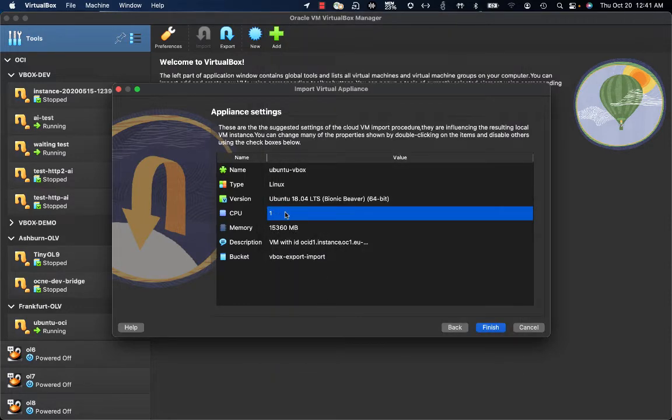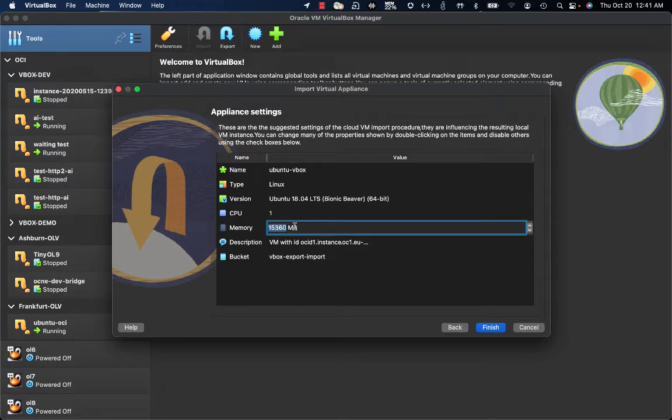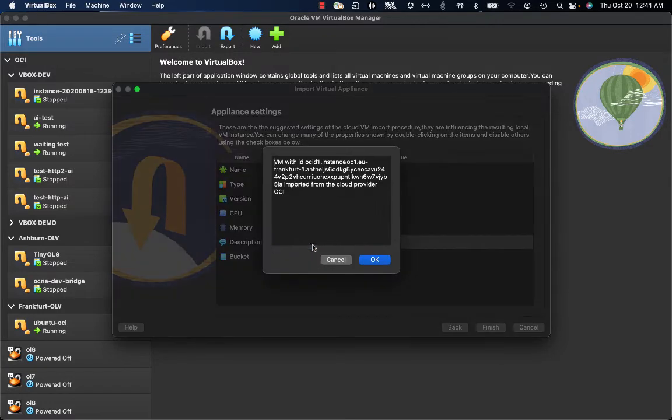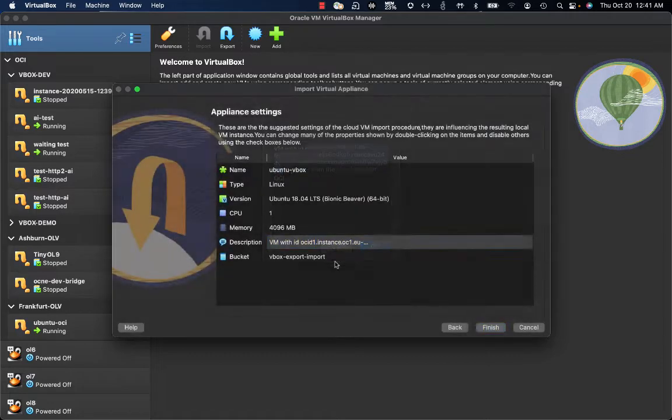Related to the resources, one CPU is enough, and I'm going to give it 4 GB of RAM. The good point here is that I will always have a description saying that this VM had been created from OCI, and this one is the OCID of the same instance that is on Oracle Cloud Infrastructure.